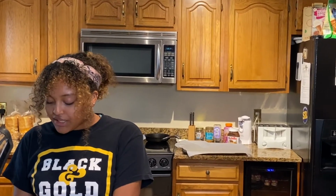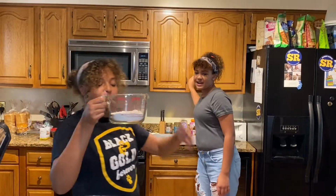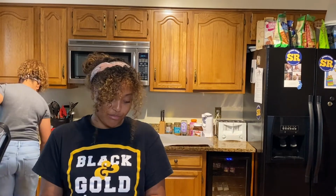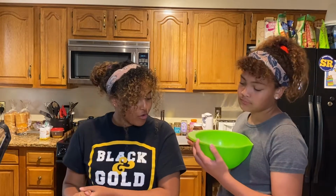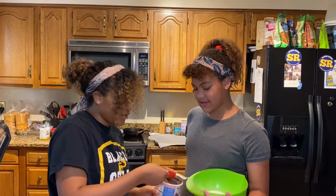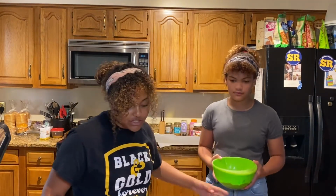In a medium-sized bowl, whisk together the flour, cocoa powder, baking powder, and salt. Medium-sized bowl is for flour. One cup of flour. Oh, and 2 tablespoons. It says 1 cup and 2 tablespoons. We're following the recipe. Now we have to put 1/4 cup of unsweetened cocoa powder. Oh, that's why it's so bitter. Yes, it's unsweetened. 1 teaspoon of baking powder. 1/2 teaspoon of salt. 1 cup of semi-sweet chocolate chips.